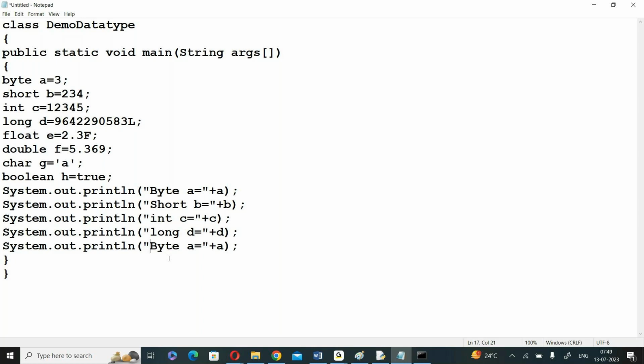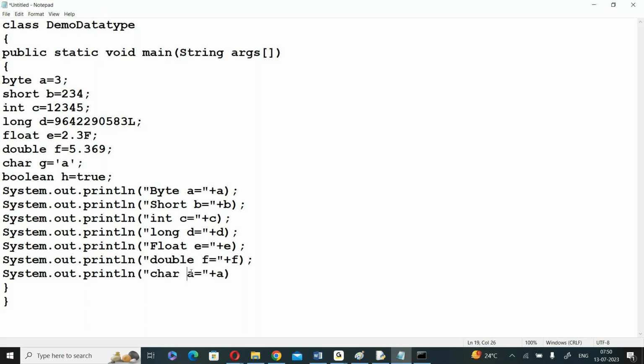Whatever you written within quotation, exactly that is printed. So if the variable is available outside the quotation, the variable is replaced with its value. Plus G. At the time of printing, whatever the thing present in G, that is displayed. Boolean. Okay. Now what is my program? Just to read the variable and then print the variable.